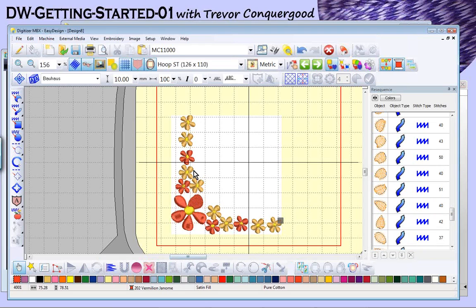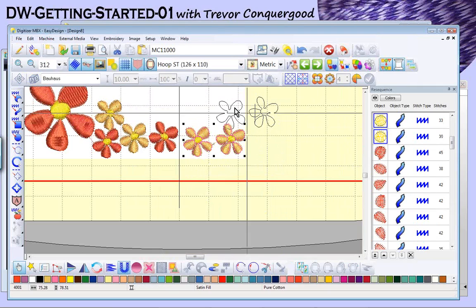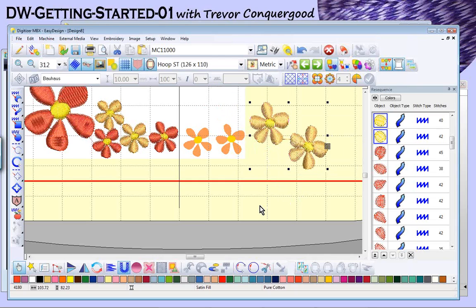Remember, with the select tool, if you want, you can click and drag a box to select objects, to move them, to resize them, to rotate them. So just because we didn't digitize these objects doesn't mean that we don't have the ability to edit them or modify them. So that's a very important concept to realize, that every embroidery object is going to have a corresponding type of object. Whether you made it or the software made it, it still came from one of these tools.